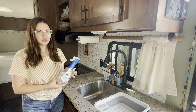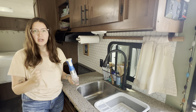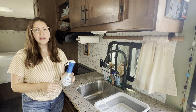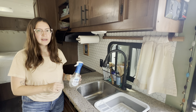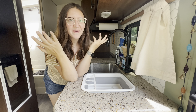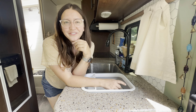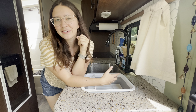Last but not least is the tiny but mighty Dawn Power Wash. The first few months on the road, I saw a tip from another RVer who filled a reusable spray bottle with water and dish soap to rinse things down and save water when washing dishes. That kind of worked, but the Power Wash has been a game changer. With it, you don't have to pre-rinse your dishes — just spray them down, give them a good scrub, and rinse off all the bubbles. It saves so much water and is really effective at breaking down all the messes left behind on your dishes.